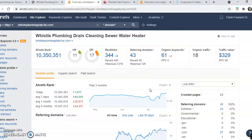They're essentially any referrals back to your website from another online source. So they can be blog posts, guest posts, social media posts, any kind of past projects, websites, anything that you can get a link to your website on. And you have 344 backlinks coming from 43 referring domains. Google is looking at these referring domains. They want to make sure that they're quality, trusted sources. So it's quality over quantity here.